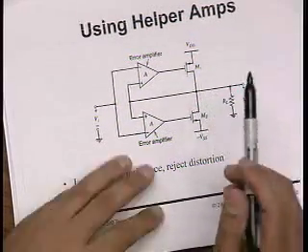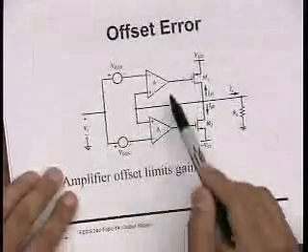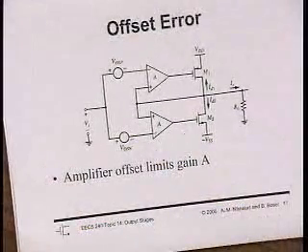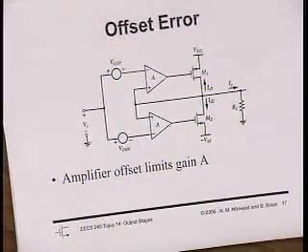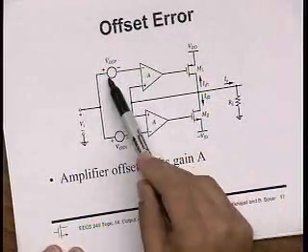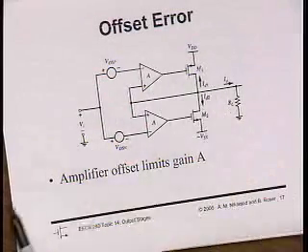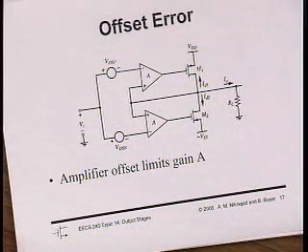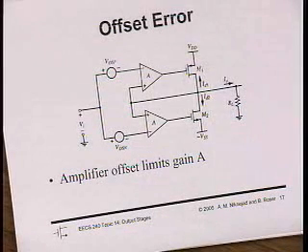Well, what's nasty about this is the offset voltage. If you build amplifiers, right, they have offset voltages. And now the quiescent current is kind of determined by this offset voltage, right? And this offset voltage is a random variable. So this takes the offset voltage, multiplies it by A, produces a voltage here, which is controlling my quiescent current. That's a bad situation to be in, because if A is large, I can see a huge variation in my output current, my quiescent current, due to these op amps.